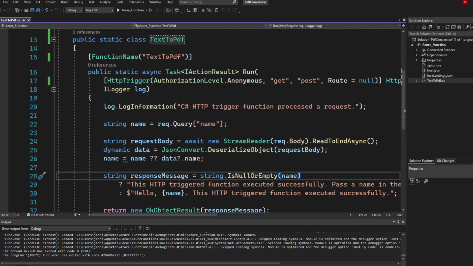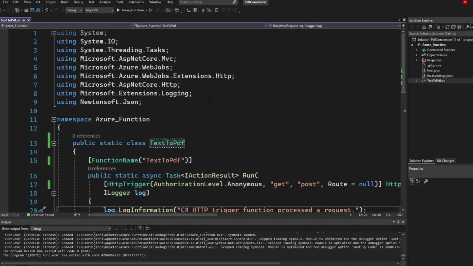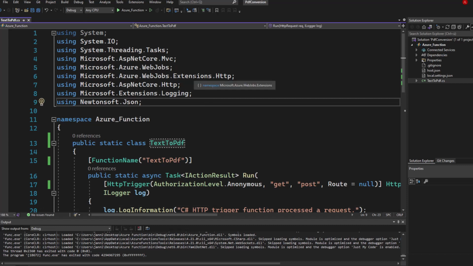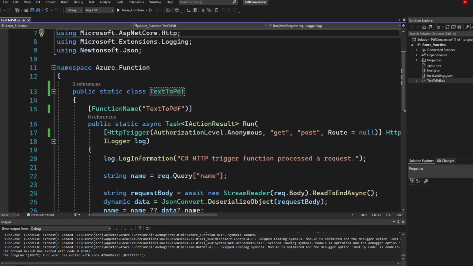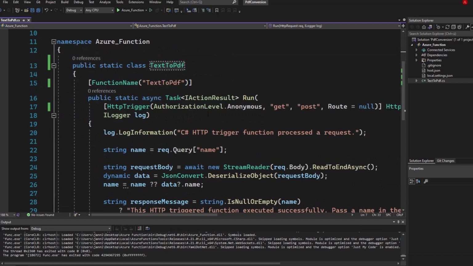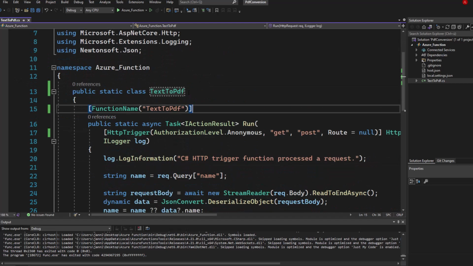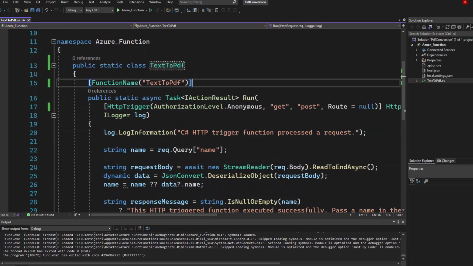Next time I will start using F5 and not the start button here. And now let's get some more extensions in here. You see Microsoft.Azure.WebJobs.Extensions.Http and all of that. I don't want to write them down here. I just want to use the OpenApiOperation attribute, and then let those using directives get handled automatically.